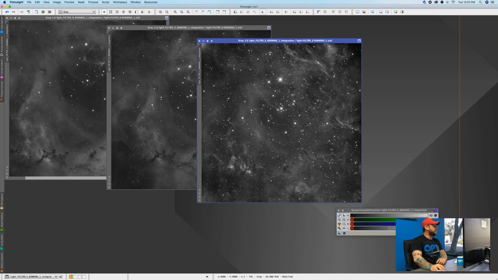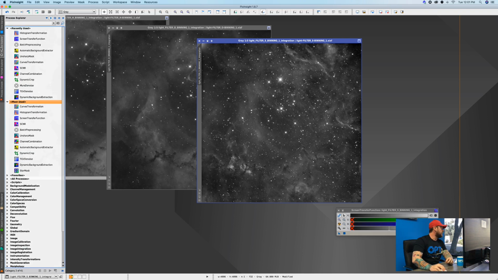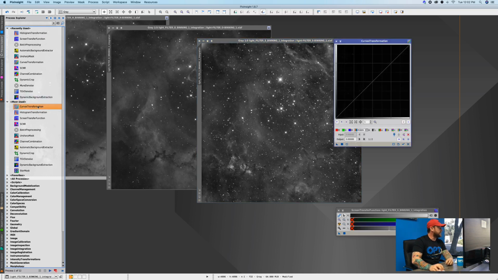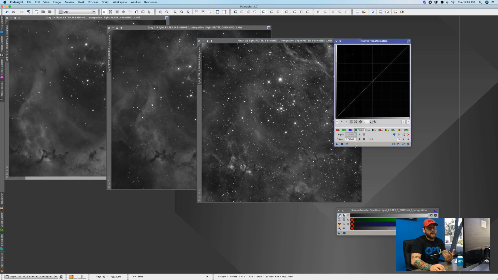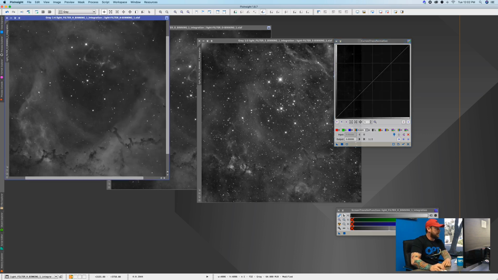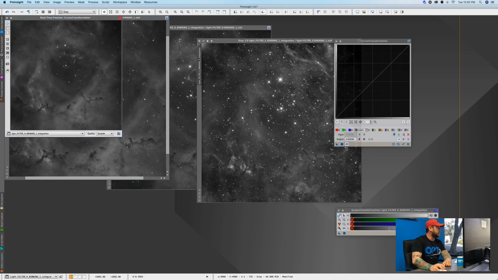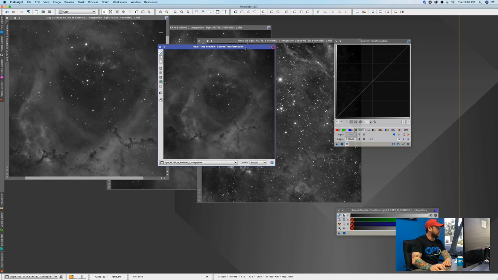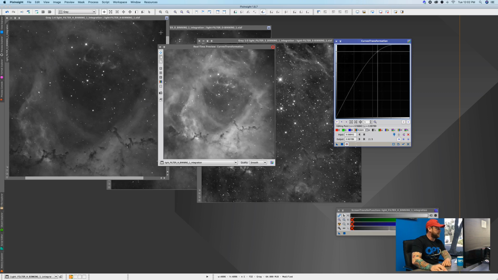So now what we want to do is get them to where they look the way we want them to, the best they can independently, before we combine them, just to save us a lot of steps later. So what we're going to do is come here and go to curves transformation. If you've used Photoshop a lot, this is probably a tool you're very familiar with, but let's click on an image. And then this little circle here gives us a live preview of the changes we make. So we're going to click on that. And you can see this preview tool, so that as we make a change, let's grab the highlights, for instance, up here, you can see that change happen in real time, and that's what we want.